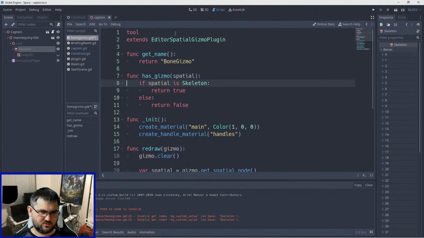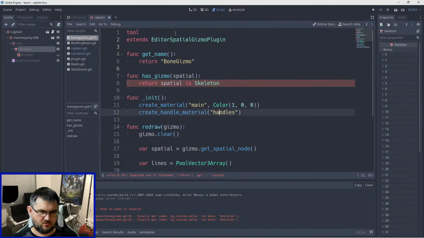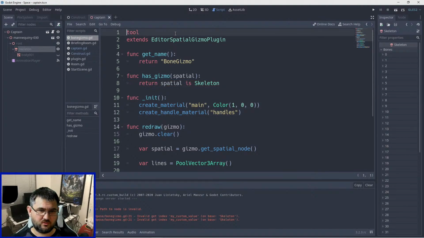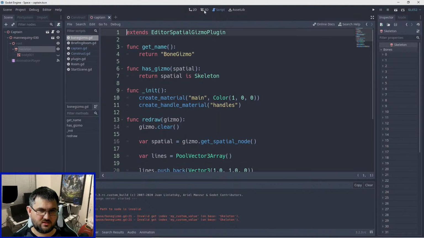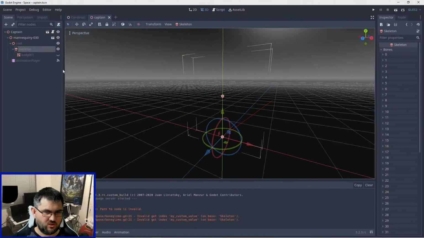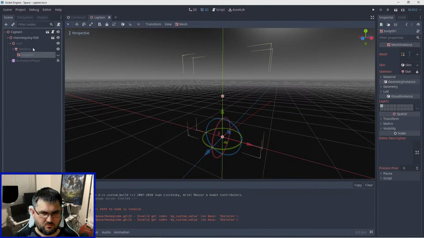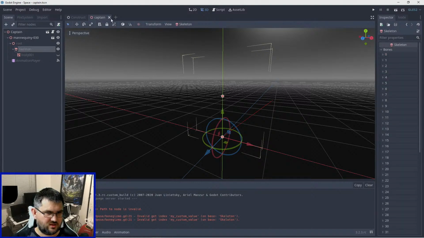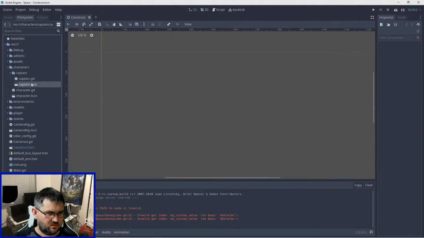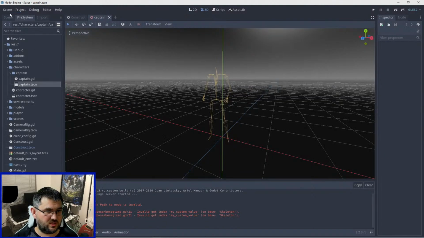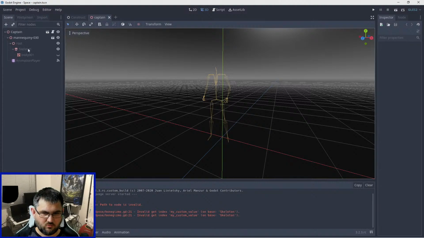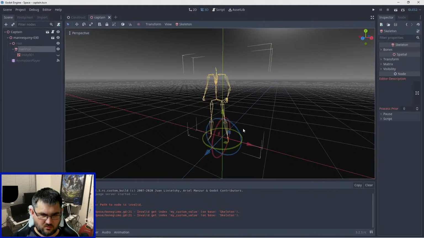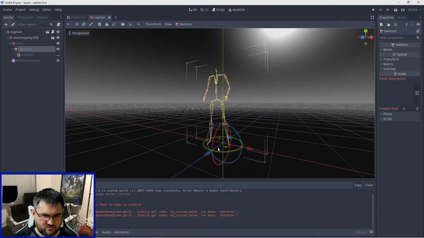I don't know why it's not printing that, but let's just change this back to what it was before. There we go. All right, I'm going to assume that this wasn't working because we were missing the tool script. So let's actually verify that. Go back to here. That's obviously still going to be there because we drew that before. I think I need to just do this, because once it stops doing stuff, it's obviously not going to do anything anymore for us. There we go. So we don't have our line this time. Okay.